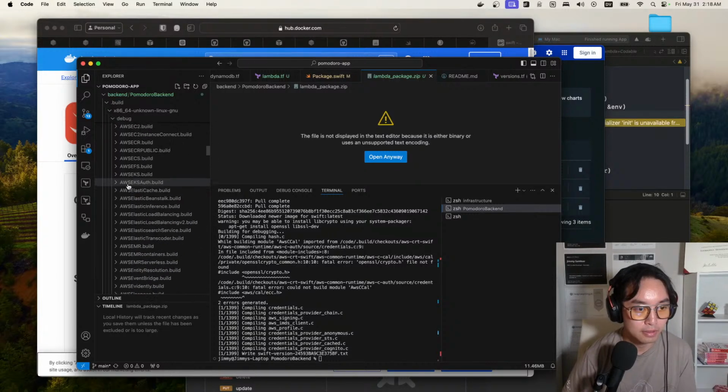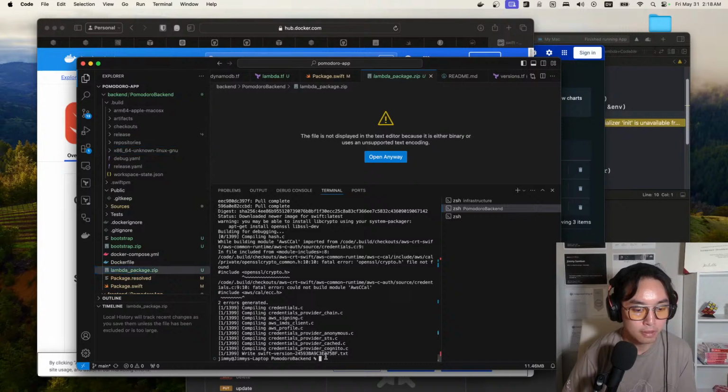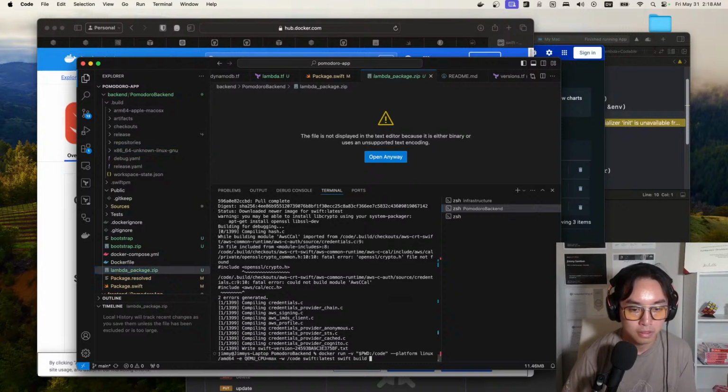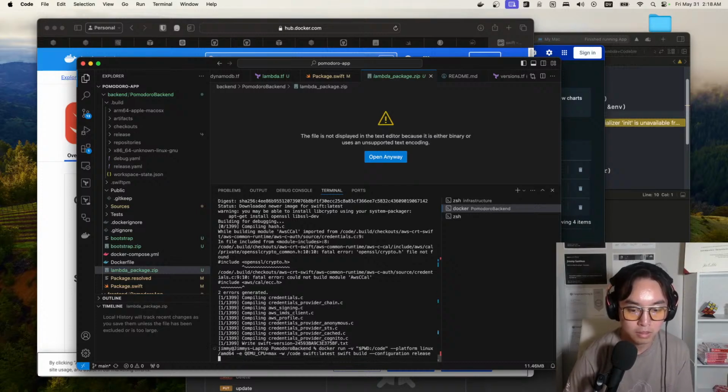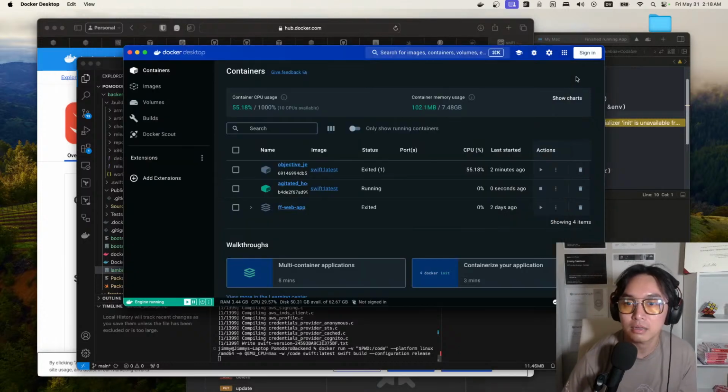Did it do it? Is it this one? I think it kind of worked. I guess Docker, the Docker option's not that bad. Still running though.